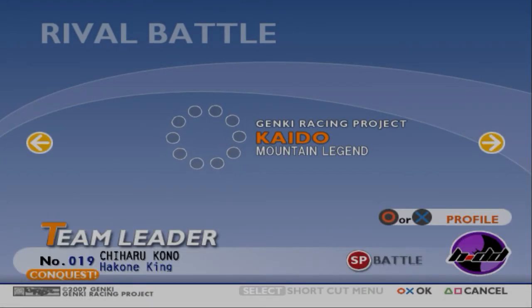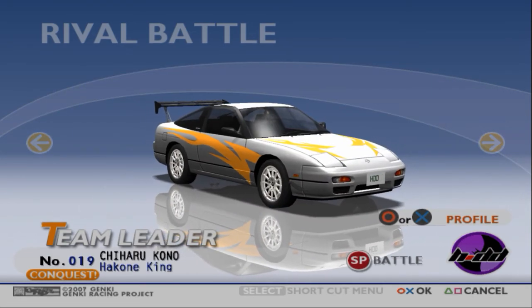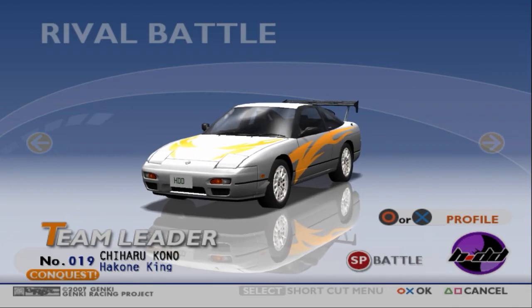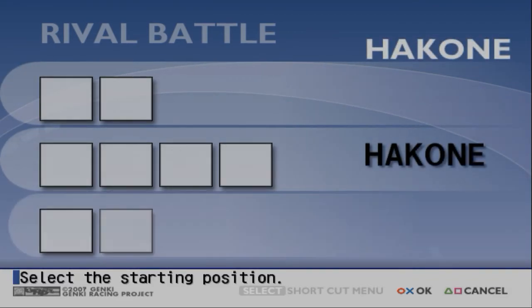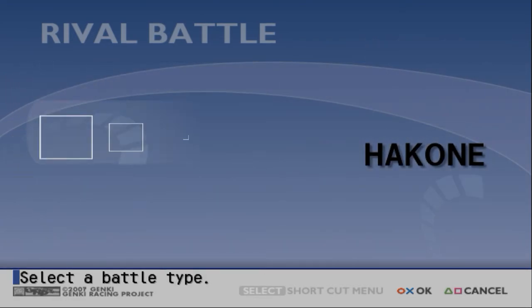Anyways, next up we have Hakone King, a team leader, this time in a 180SX Type X. And boy, is that not a pretty looking thing. Jesus, those vinyl designs on the color and the wing, and 271 horsepower though, so at least it might actually move a little bit. Anyways, let's get this going and see how we fare.